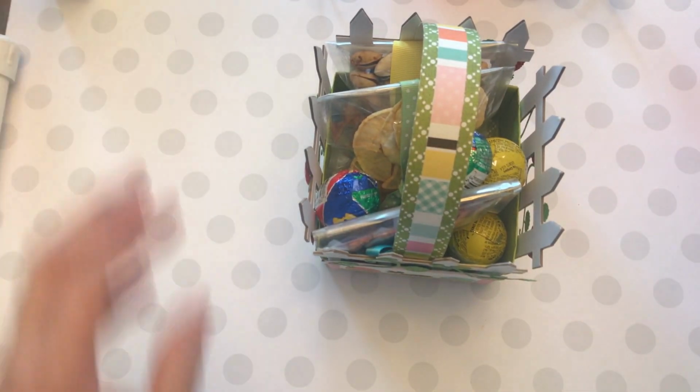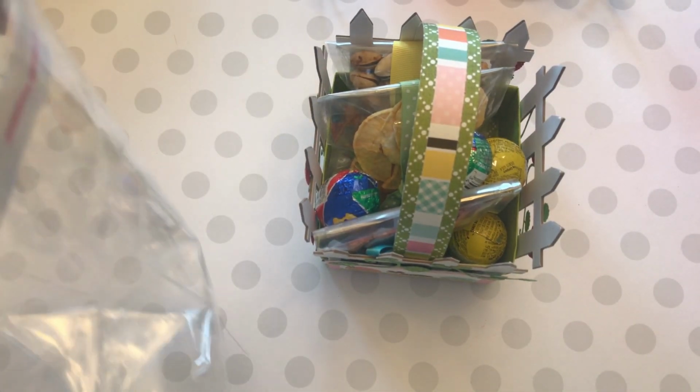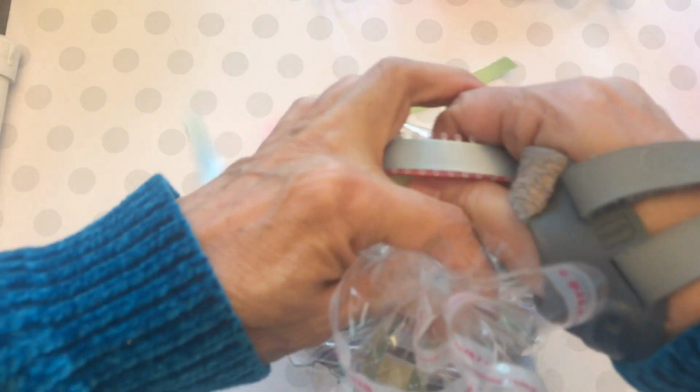And then next, I'm going to go ahead and put this in a little plastic bag. Cover up the top. And then tie some ribbons around the top. Keep it all together.